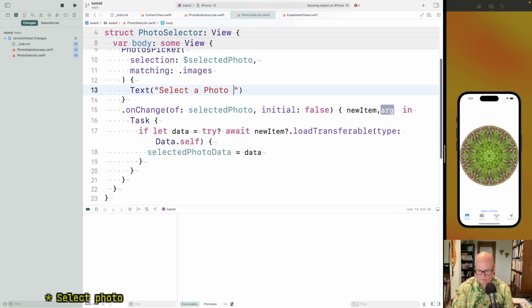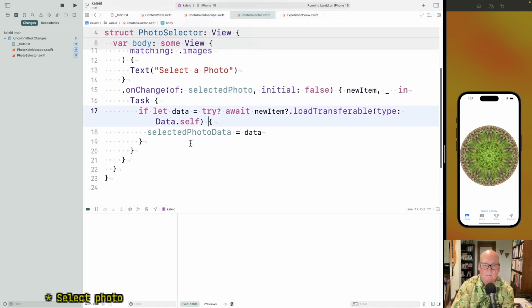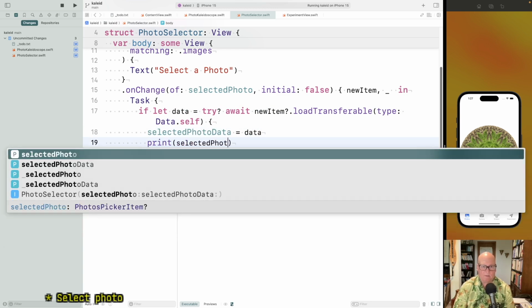And, okay, I guess that's telling me it's initial. Okay, we don't need it. Okay. All right. So when the selector runs, selected photo data is there. And then let's just print selected photo data.